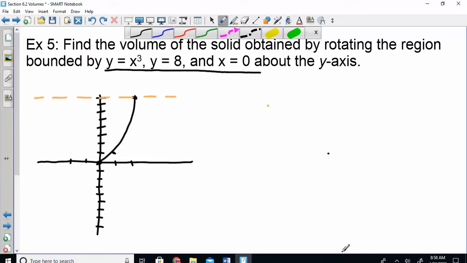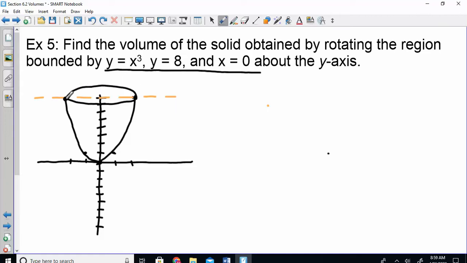So we are rotating this thing around the y-axis. Yesterday we were rotating around the x-axis most of the time. If you're struggling with the rotating, think of it as a reflection first. If I flip this across the y-axis, this will go here. This will go over here. So that gives me the other side of it. A reflection, though, is just like flipping it over. If we're rotating, we're getting a three-dimensional object here. So we have this kind of solid here. Can you guys visualize that? So it's kind of like a waffle cone, except a little more curved.